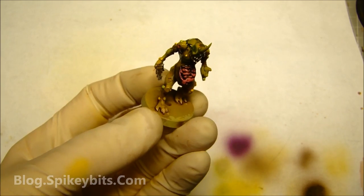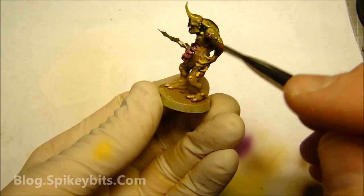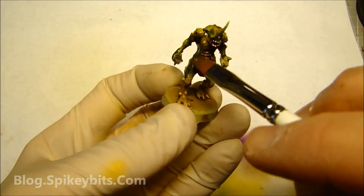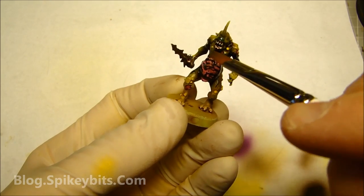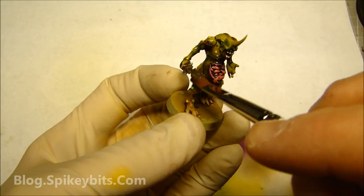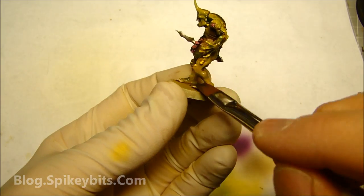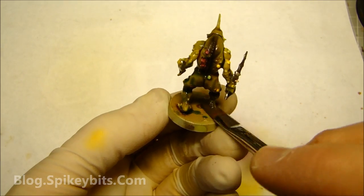These things are great for soaking up the wash and getting it everywhere. Really good, and plus they cover a lot of surface area, which is really nice too. I'm just going to dab out of that area there, because I don't really want it down in the guts and the belly and stuff. We've got something else special planned for those, to make them nice and juicy looking.